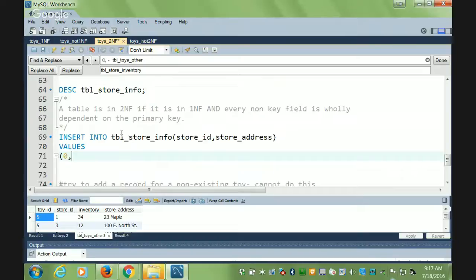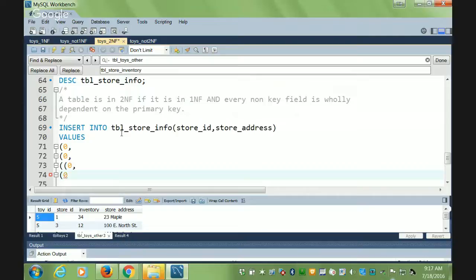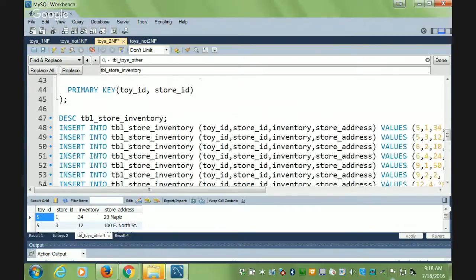Okay, so we have some records. I think we had 4. I saw a 1, a 2, a 3, and a 4. I'm going to insert the data here. What do we need? We need the store ID. So let's look at it.